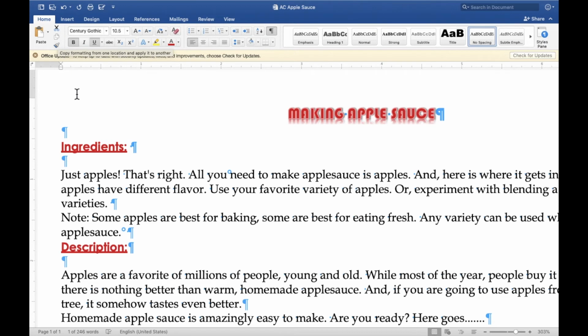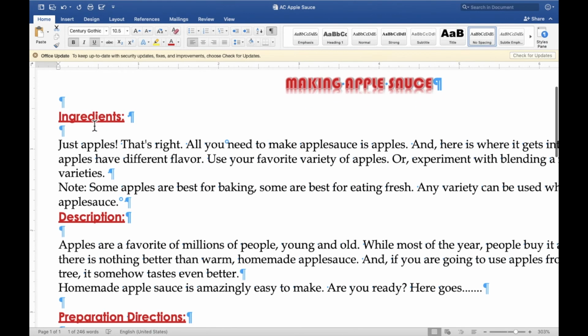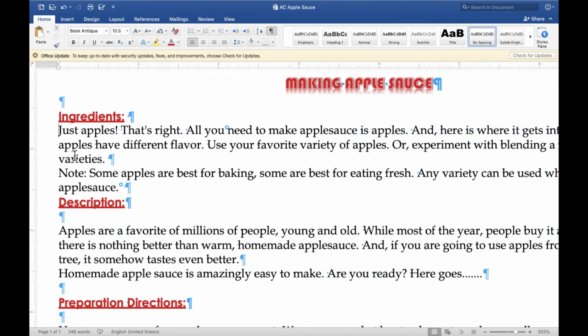All right, so now we're going to clean up our Word document. So we're going to clean up our spaces and make it look consistent. So between our section headings and our text, we want that to be a single space. So again, what that means is we need to get rid of this space so we only have one enter, or no spaces in between the lines. So I treat these paragraph marks like text. So I'm just going to select it, hit delete.